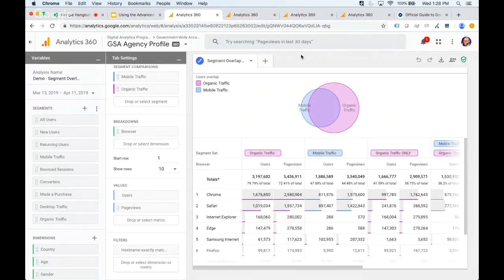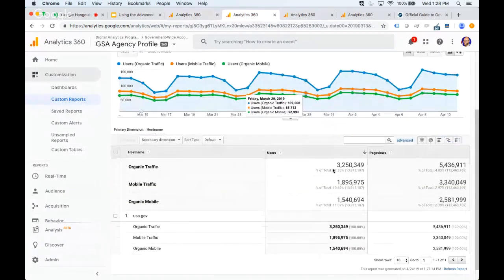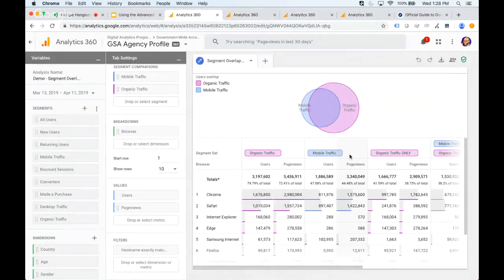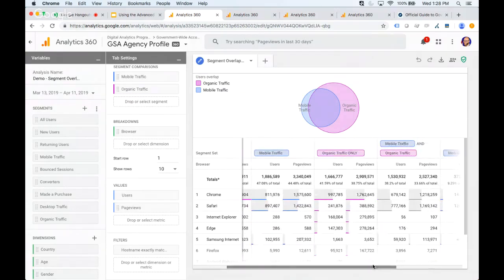And also, I don't think, in this case, it really gives you the kind of percentages that you would hope for. I think these percentages are potentially not based on the filter. Whereas in this one, you can see we've got some very good percentage metrics. And as I mentioned before, we can see for the Venn, 38% of traffic or whatever it was there, 33% of page views and 38% of users are coming to USA.gov in this way. So I think that's definitely a bonus as well.